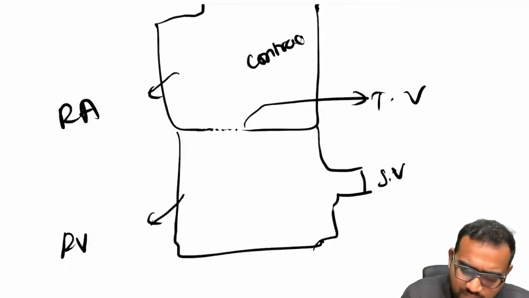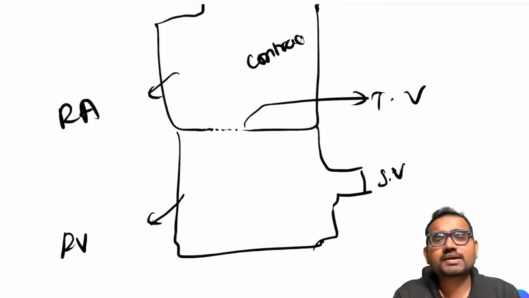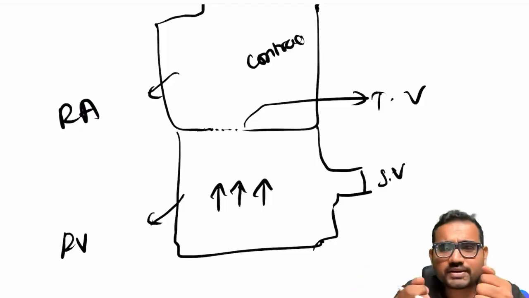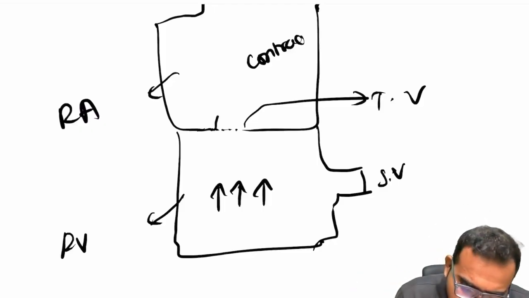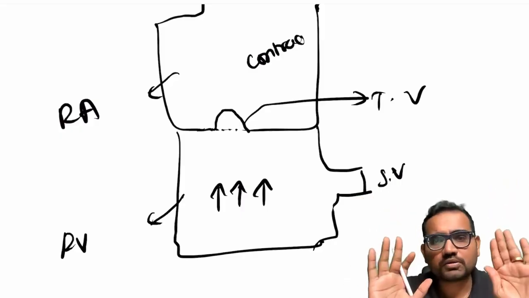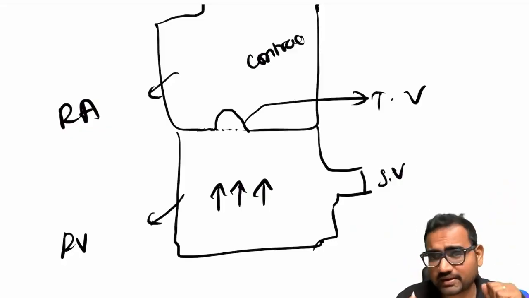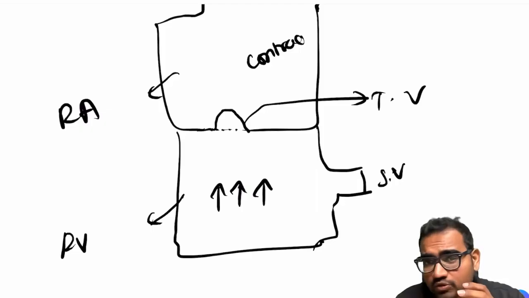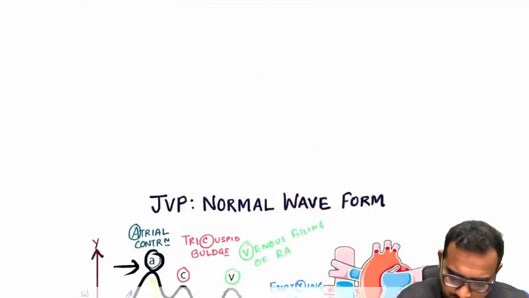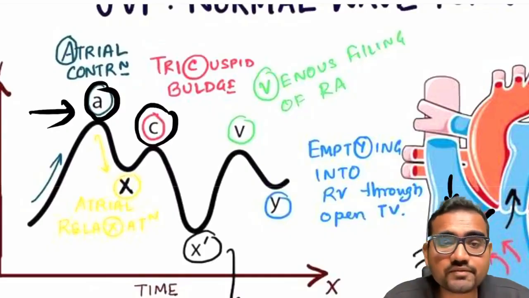Now imagine the blood has entered into the right ventricle. Now the right ventricle starts to contract. So what happens when there is increased pressure in the right ventricle, because it is trying to contract, it is trying to squeeze? The tricuspid valve bulges and moves up. Why? Because I'm trying to push the valve with the help of pressure. So I'm pushing the valve by contracting the right ventricle, and I'm trying to push the blood to the semilunar valves. Meanwhile the tricuspid valve becomes bulged, right? So that tricuspid valve bulge is what we see as the C wave.